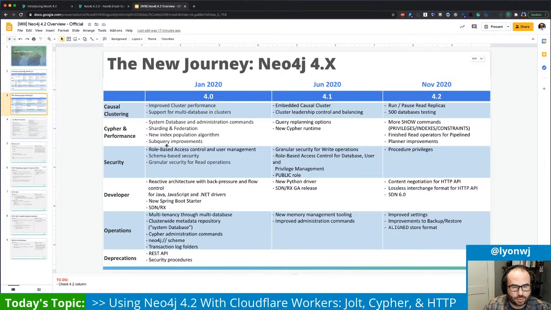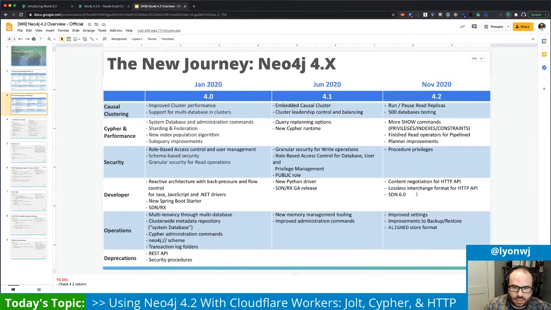It also brought in more granular role-based access control. And later on in 4.1, we saw more improvements in these areas. Also things like Fabric and sharding were also very groundbreaking foundational features.